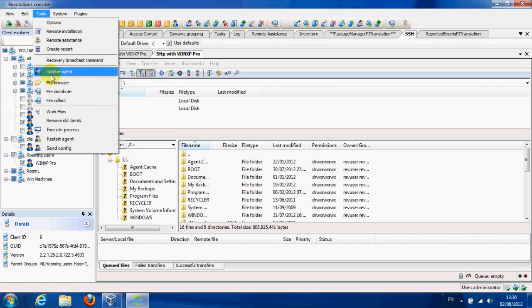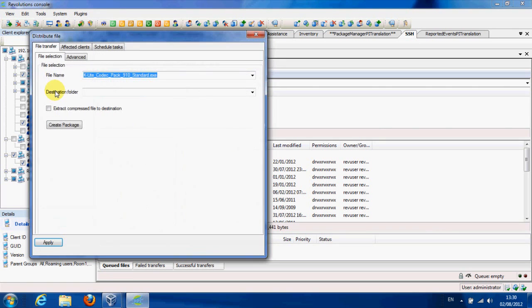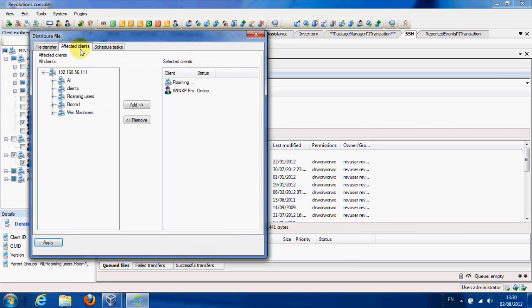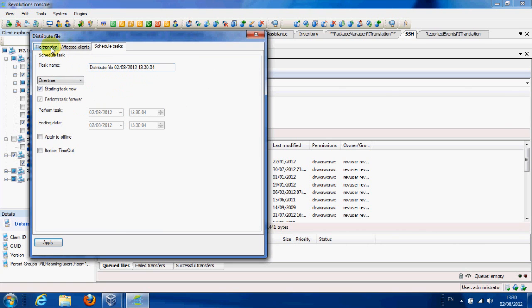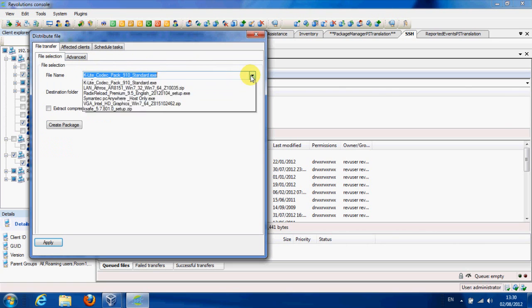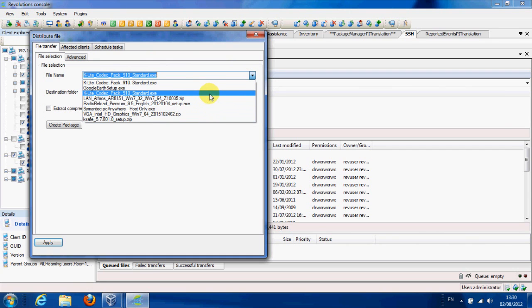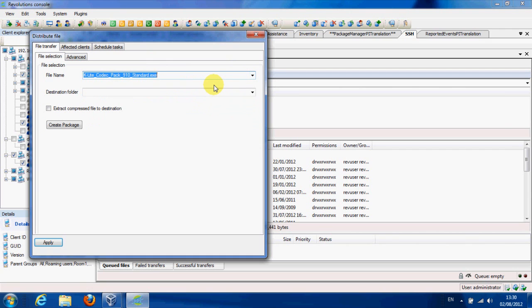On the other hand, we can do remote file distribution that can be affecting all the computers in the system. You can select all of them. You can select a specific user or group, and I can schedule what I'm transferring and where. For example, I can choose from our repository to transfer the Google Earth file and drop it in C:/, and it will just directly go there.